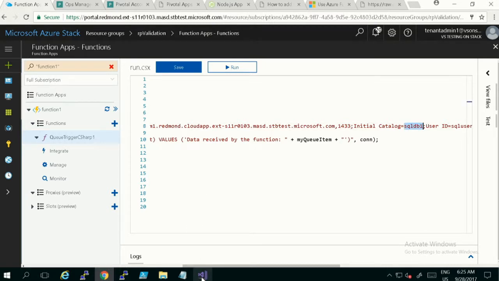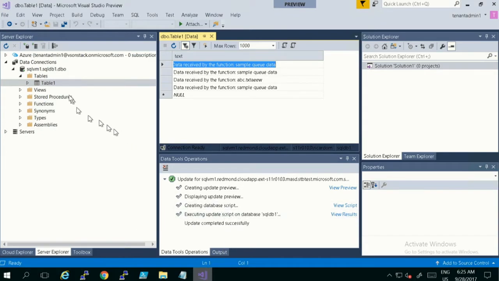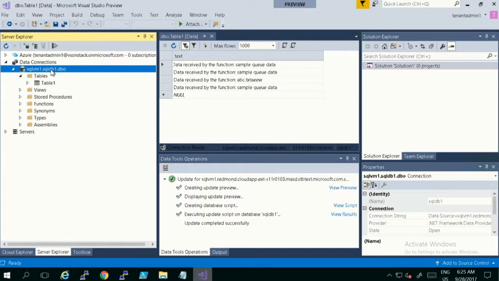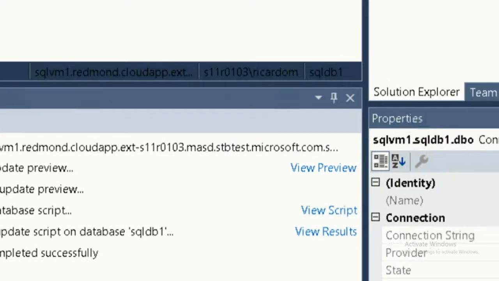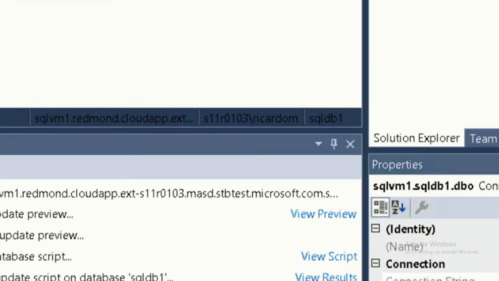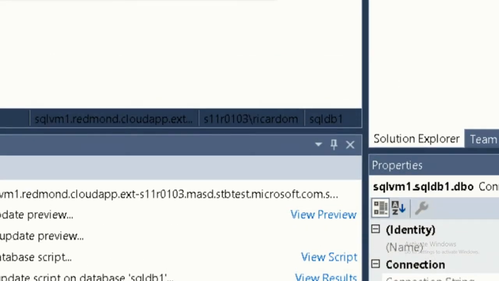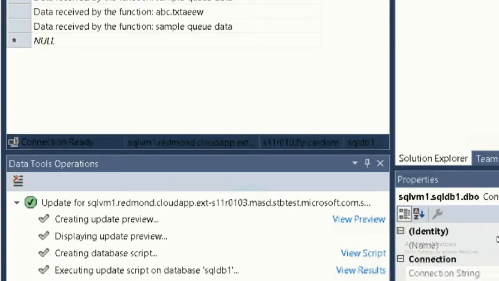All right, so I have a database here. And I just use Visual Studio. So it's just a graphical way to look at the database. Notice the database here is called SQL DB1 as well. Okay? SQL VM1, SQL DB1. Great.